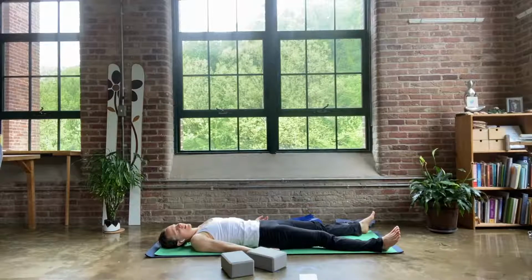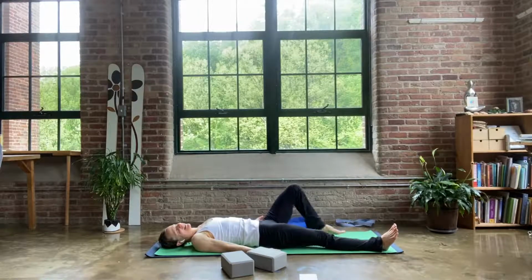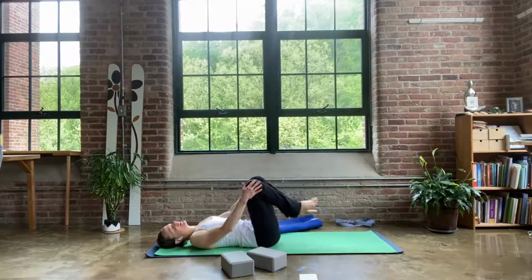That the body is enlivened and calm. That's the state we want with Brahmana. That we are ready, but patient. I promise, we'll come right back here. Walk your feet in. Hands to the shins.